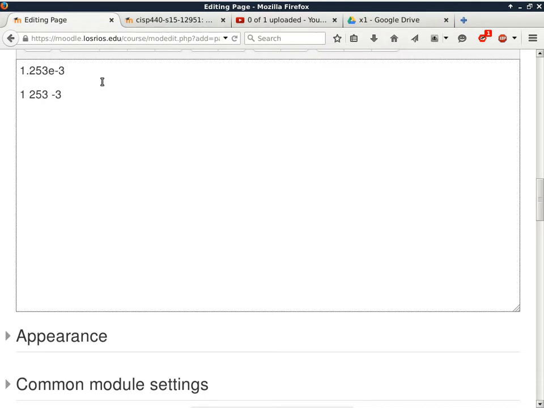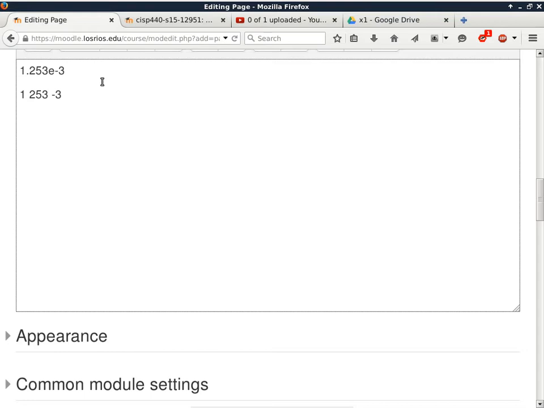So are there any questions about parsing the string itself to extract these components? Okay, so these components are all available. So the first thing I would do is to convert 1.253 into an integer itself. Now it can be an unsigned integer because we are not going to deal with negative numbers.